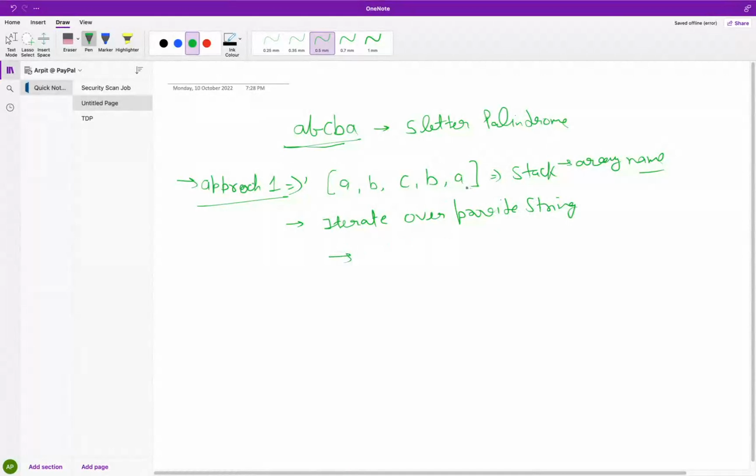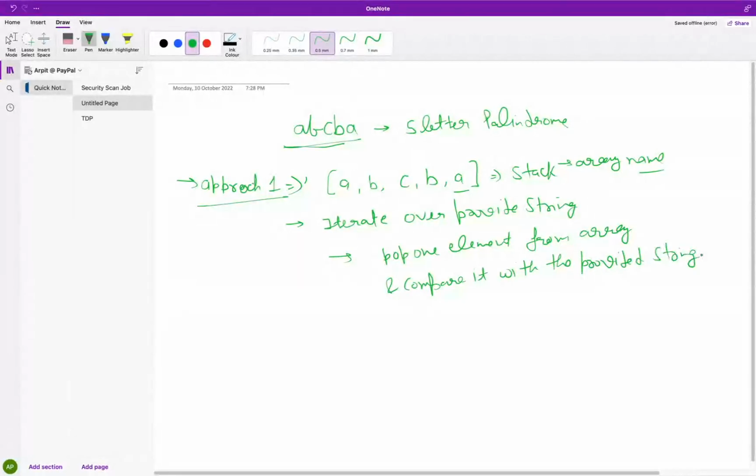While iterating, pop one element from the stack array and compare it with the provided string. Correct, guys? That was our first approach.